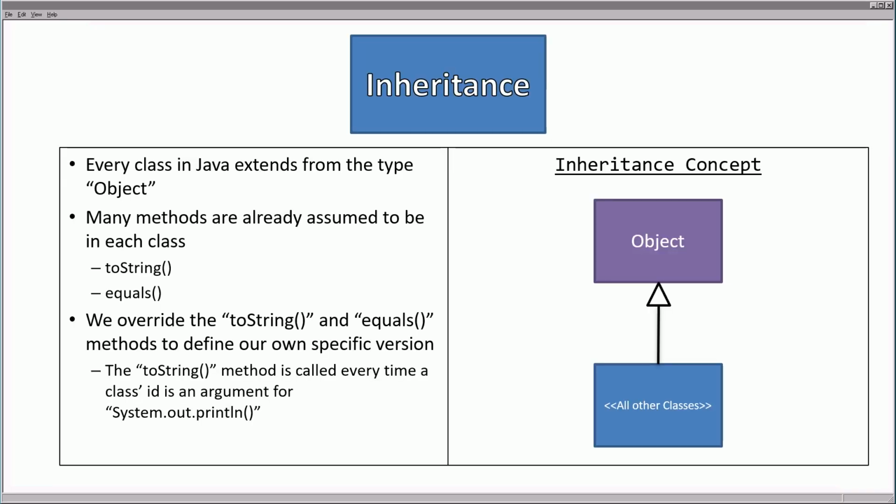Before we get to that, there's one other detail I want to explain. Inside of Java, everything extends from the Object type. This is why every single class is assumed to already have a toString and equals method. When we write the toString and equals method, what we are doing is overriding Object's toString and equals method. Whenever we call System.out.println, this calls that class's toString method. Whenever we override it, we make a more specific version of that. If we do not write the toString method, what it ends up printing out is generally the class's name followed by a memory address. This is why it's a good idea to override those.